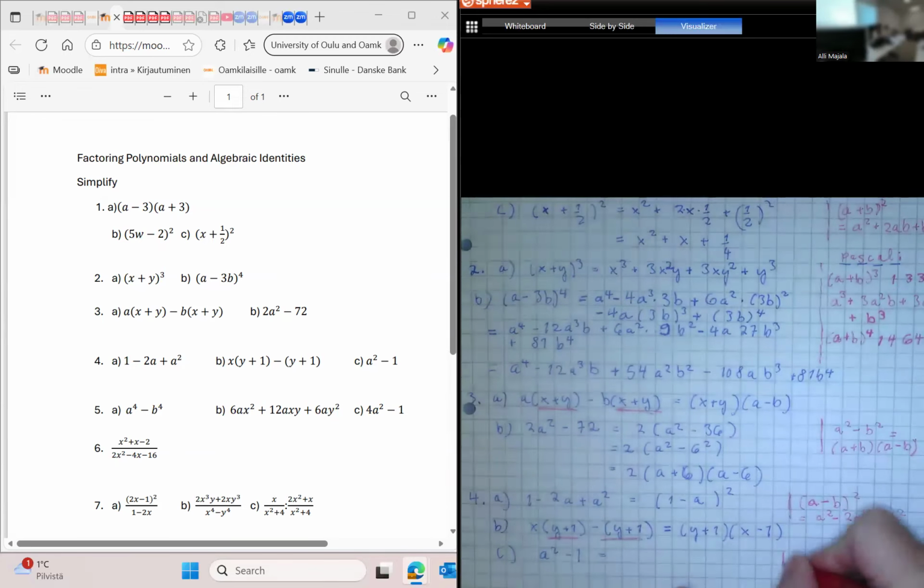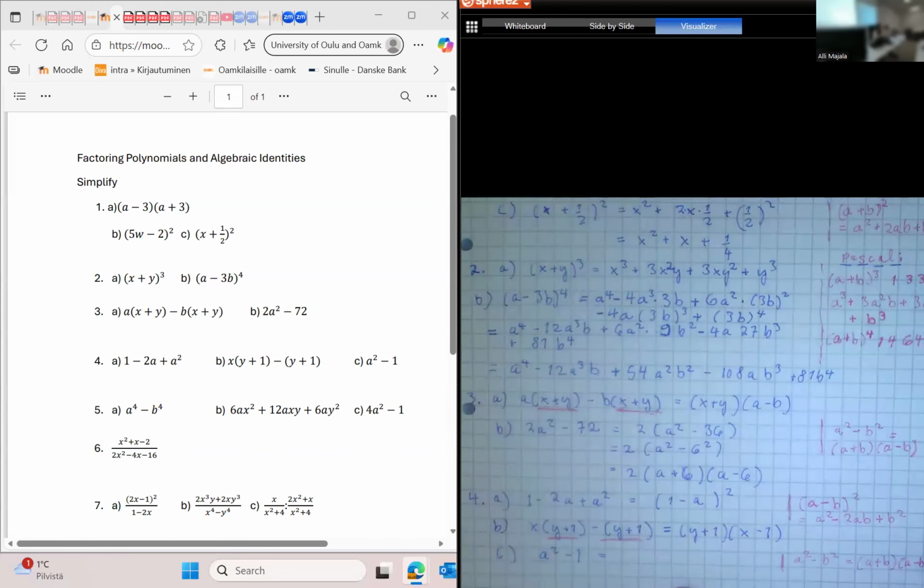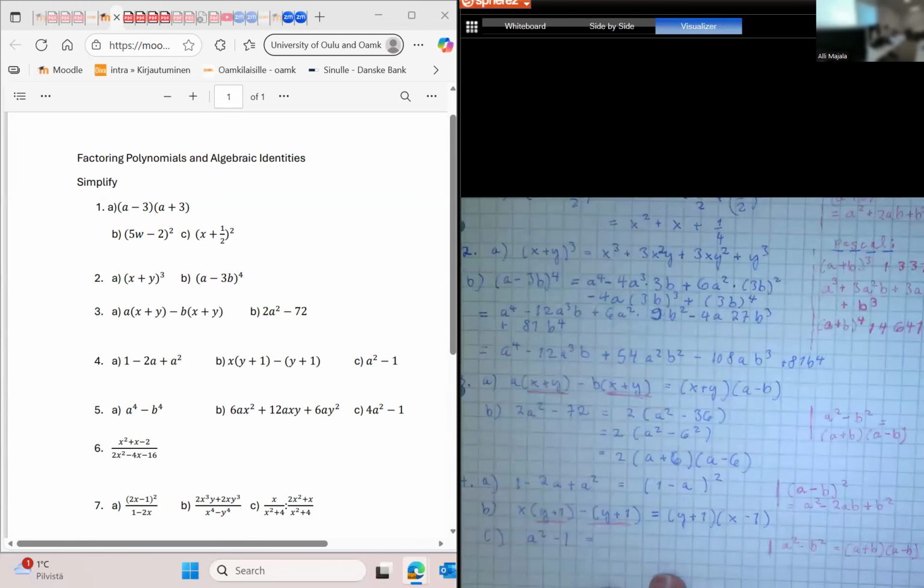So here is again the same. I'm supposed to make it look like this same thing. So this could also be in the power of 2, yeah? With 1 you can do anything.